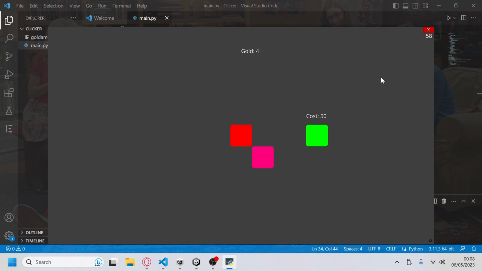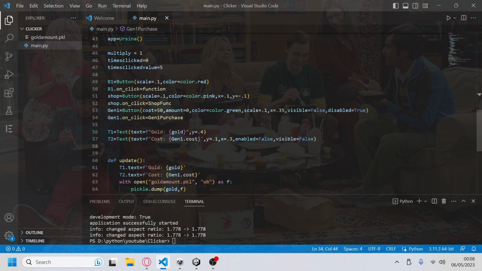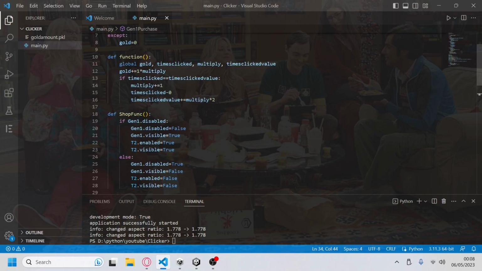There we go, looking good. So that's how you create a shop, and then obviously you can add more. So you create 2 buttons, and then you would just put gen 2.visible equals false, gen 2.visible equals true, and obviously T3 and so on for this.